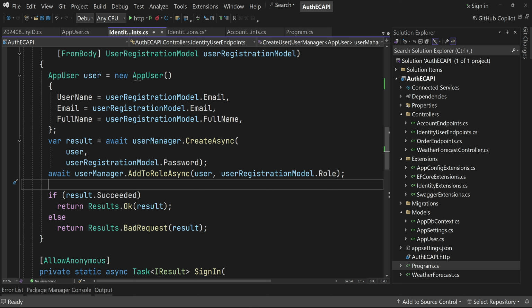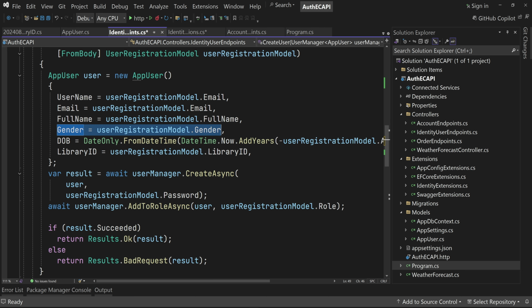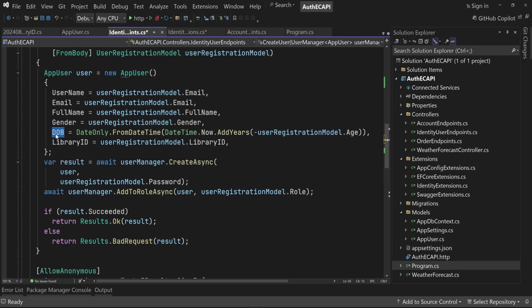Now back to the user registration web API method. So this will assign the role passed to this web API method for the newly created user. Now in order to feed the data for the rest of the properties while creating this user object here, we can assign the properties like we have done for other properties here. Gender from gender. Now for the property date of birth, from the current date we are subtracting the years as much as the age we pass to the web API method. And finally, we have assigned the library ID like this. So this is all the modification we need for the rest of the discussion.